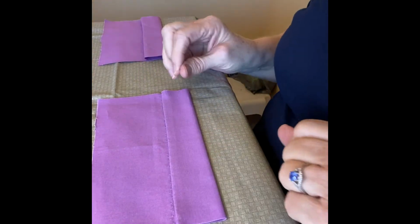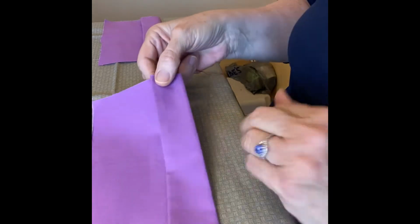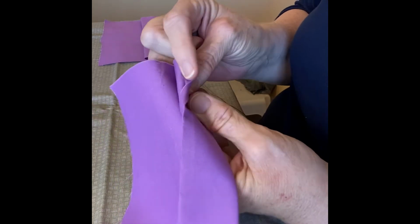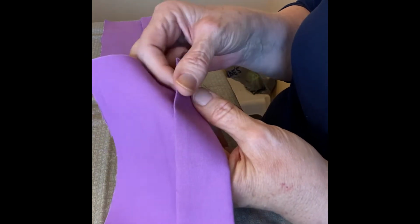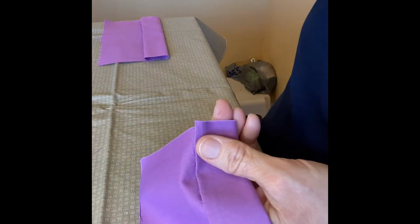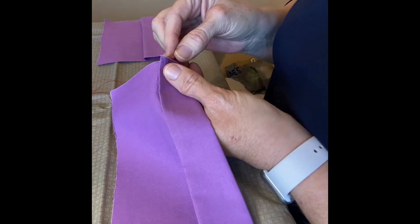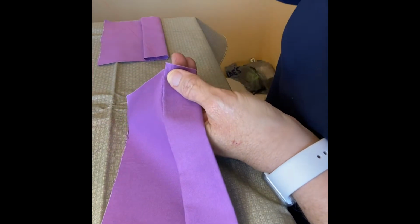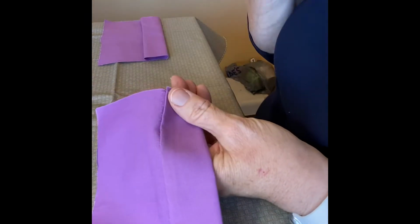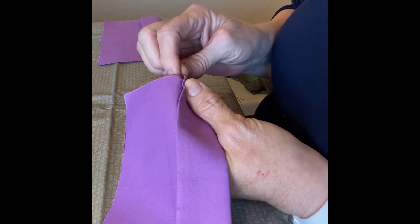This is going to be worked from right to left, and as you can see, I've turned down the fabric so that there's a clean edge, no raw edge there. I have my thread knotted, so I'm going to go ahead and put the needle in between the turn down edge. And now we're going to do the blind stitch.